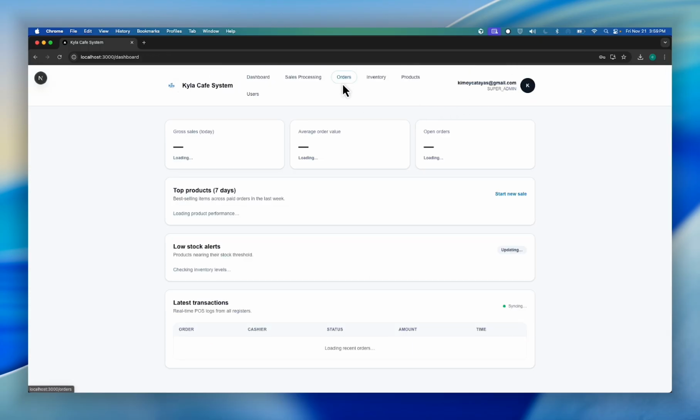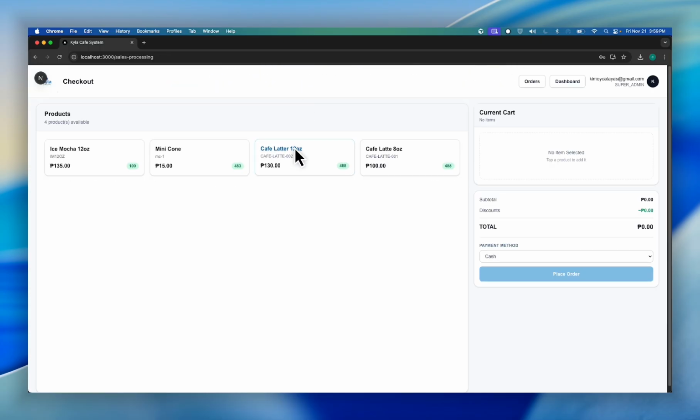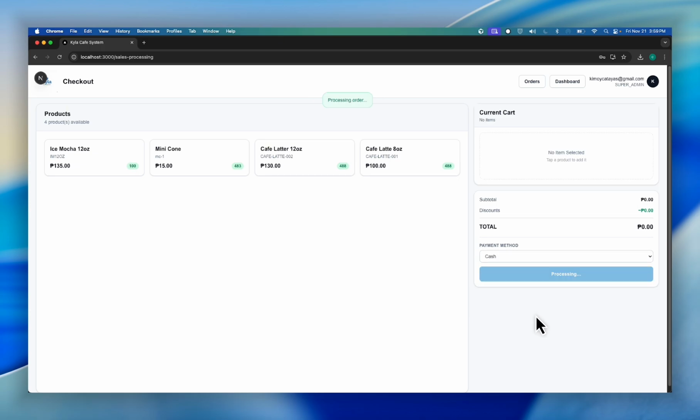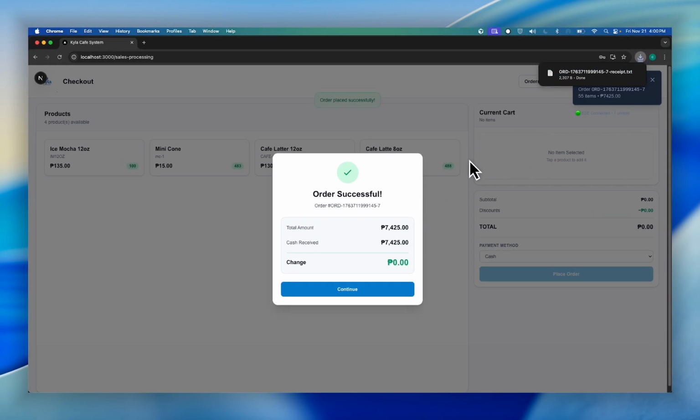We go to our sales processing page and order iced mocha, and let's say we want about 40, 50 plus orders, to test and trigger the low stock alert. Customer's cash and place order, and that's it, done.